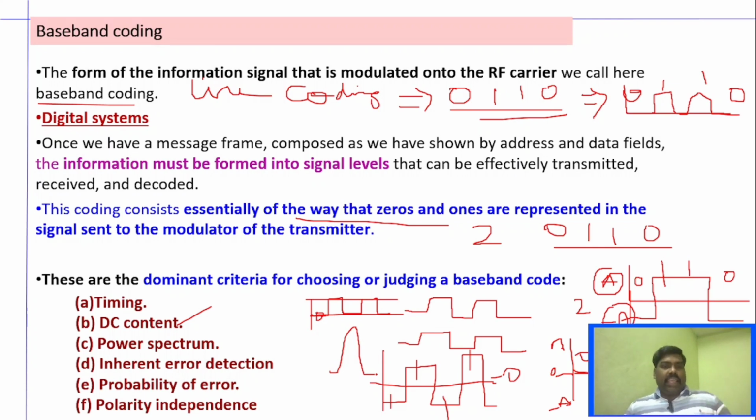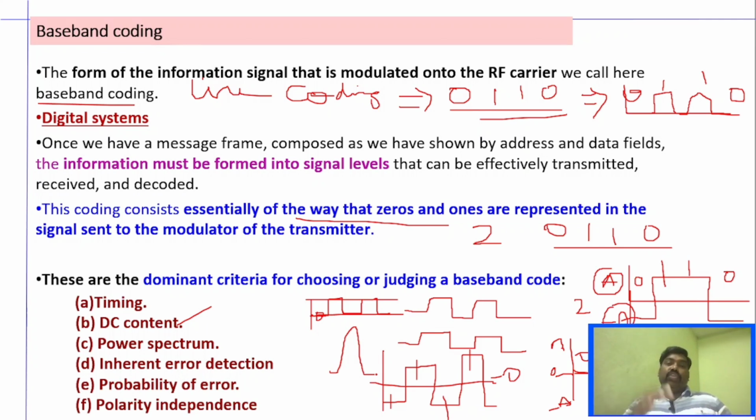What is inherent error detection? The coding itself, right? Depending upon the transition, right? And you have rules and regulations, right? I would recommend you people to go and watch the previous video before seeing this video so that you can understand the basics of line coding, right? So what is error detection here? Inherent error detection: the baseband coding which we use must itself have an inherent error detection technique.